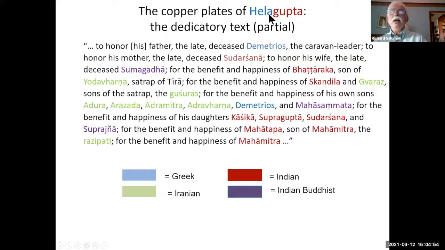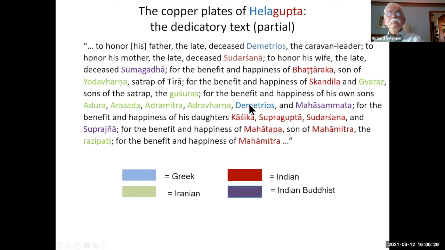Hela is certainly not Sanskrit. So the interpretation proposed by Harry Falk, and I think likely, though not certain to be correct, is that this is actually a hybrid name and that Hela is a Greek element, meaning the sun, Helios, and Gupta, a common Indian name suffix. So that's a nice theory, it's cute, it may be true. And if it is, it's very emblematic of this very eclectic culture that is so characteristic, as everyone knows, of the Gandharan Buddhist world, where Greek and Iranian and Indian cultures are all coming together.